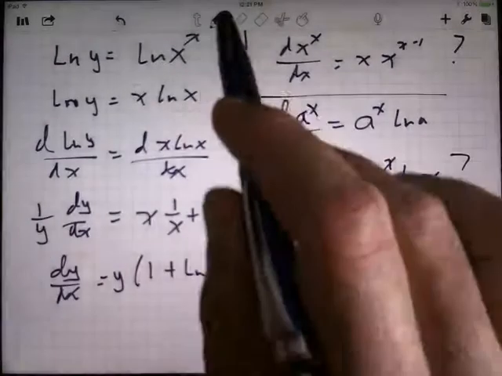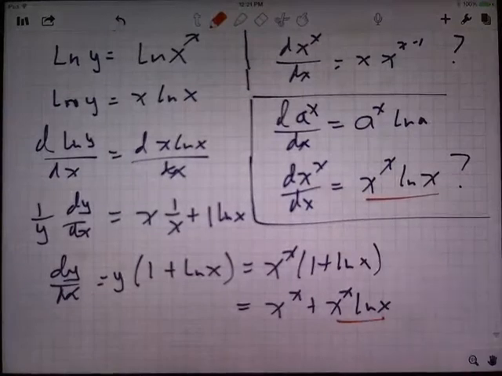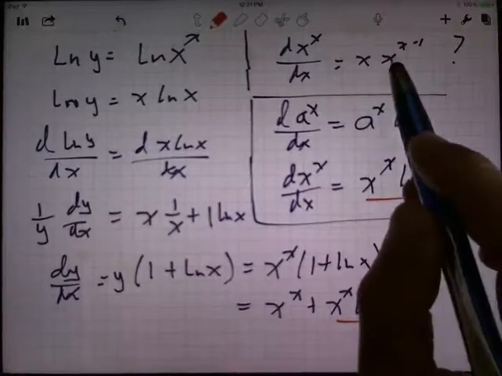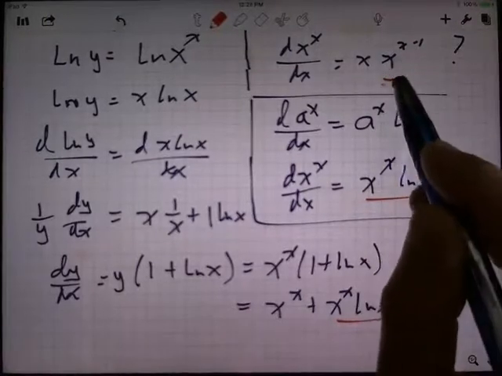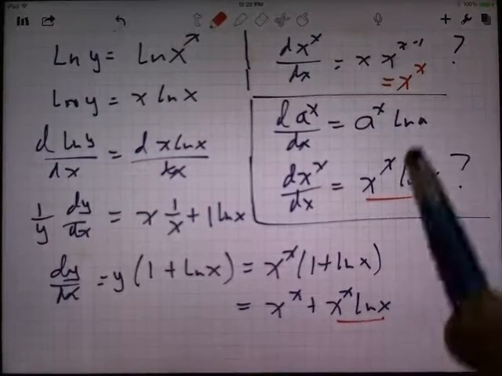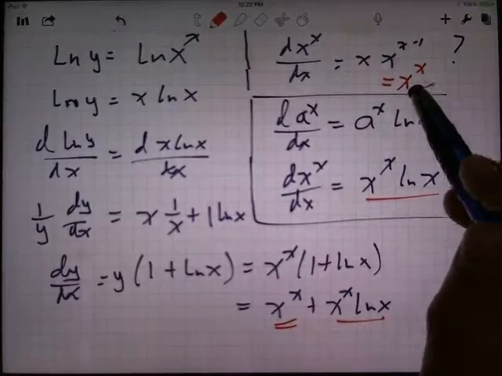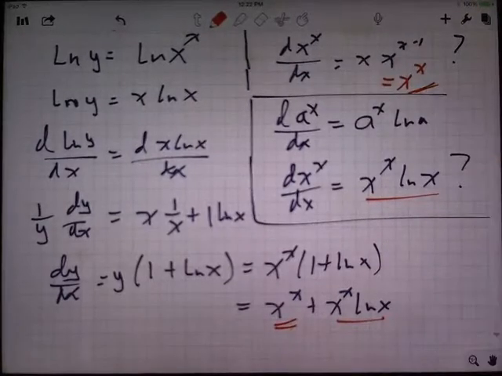And one thing that jumps out at me is, whoa, wait a minute. This bit right here was that bit right there. And the other thing that's not immediately obvious is that x times x to the x minus 1 is actually equal to x to the x. Just got the same base, add the exponents. So this right here is that piece up there. And it turns out, the question of is this polynomial or is this exponential, the answer is yes, it's both, and the derivative has both pieces to it.